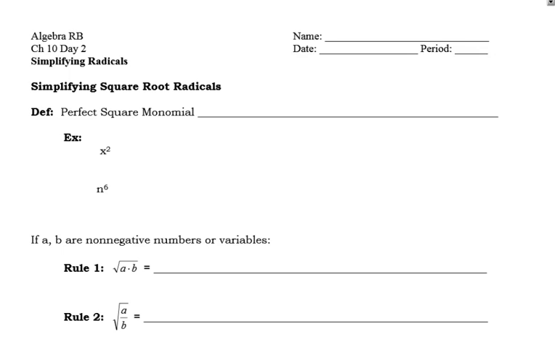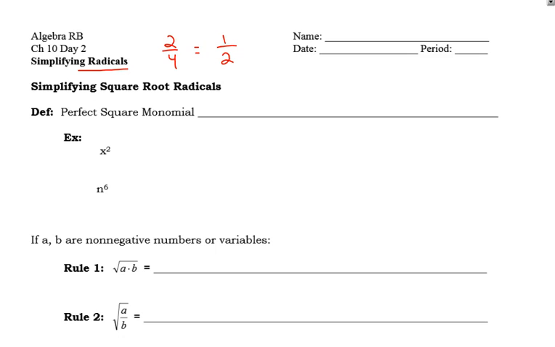Okay, so today what we're going to be doing is simplifying radicals, and that's different than what we did the other day. The other day we just threw the radicals or the square roots inside the calculator and got numbers for the values, but today we're going to simplify them like we simplify fractions. So we might see something like 2/4, and we reduce that or simplify that to 1/2. We're going to do the same thing with square root signs.